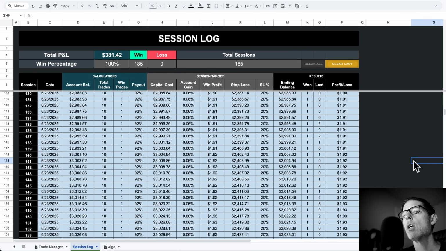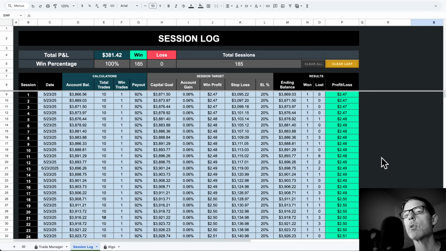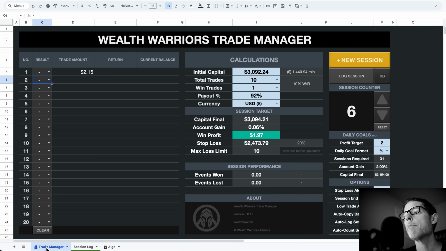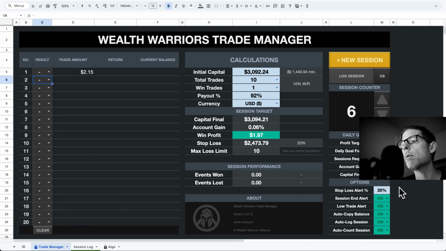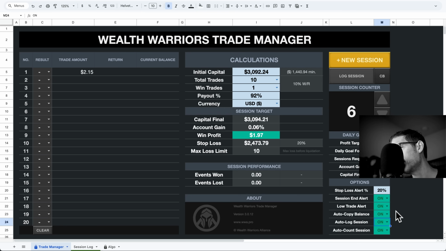It's all right here, guys. So when you install and when you get the trade manager, it's going to come with the session log. And automatically, if you have the options that are set on or turned on down here, we have an option that allows you to just auto log the session. And so this is on. If I turn it off, of course, it will not log my sessions, but I always have this turned on. And then I hope not losing my voice here. So that's one of the cool things about the recent new version of the Trade Manager. We've enhanced it, and also we have another new update coming out as well. So we've been working on that. But that's how it works, guys.